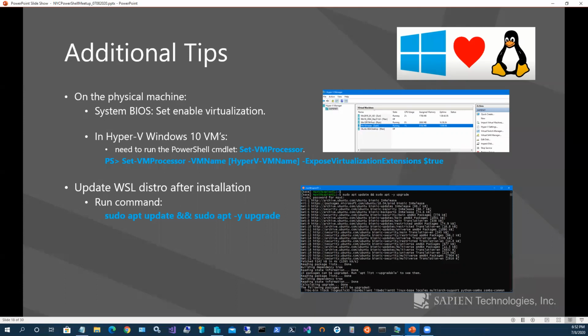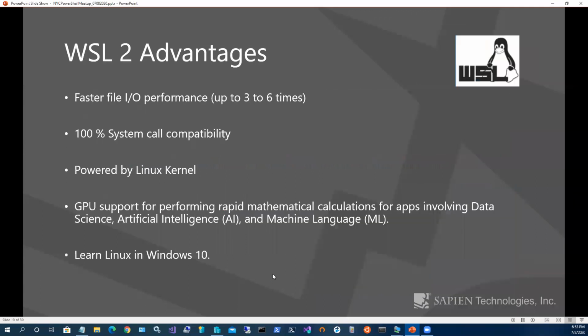Okay. And then, of course, I don't know if anybody knows about this, but you download your distribution, Kali, SUSE, Ubuntu. First thing you need to do after you create your ID and password, do an update and an upgrade. Use sudo apt update and sudo apt upgrade, because you'll be surprised how many packages need to be updated. I'll give you an example here. One that I did here, it says 15 packages, okay?